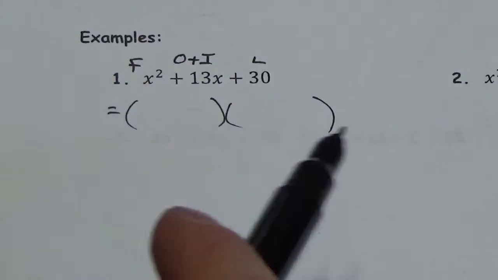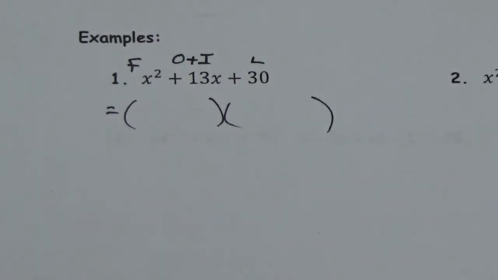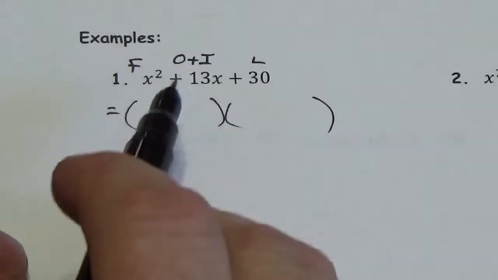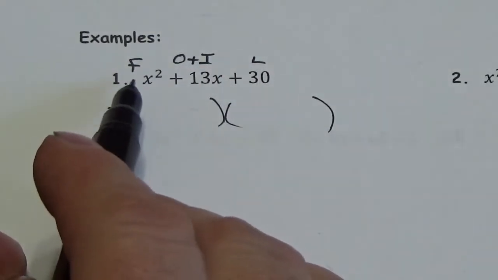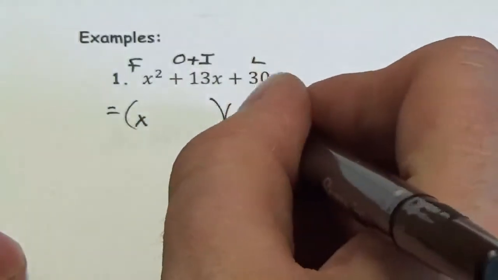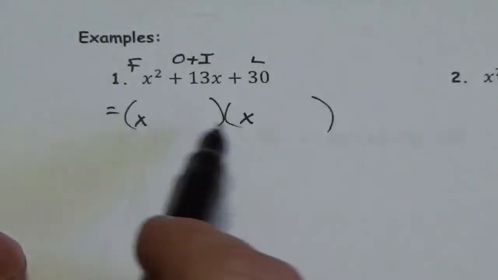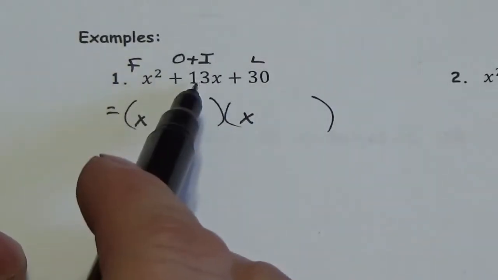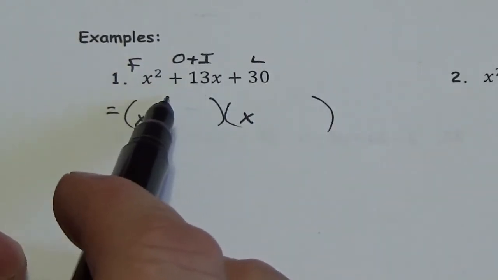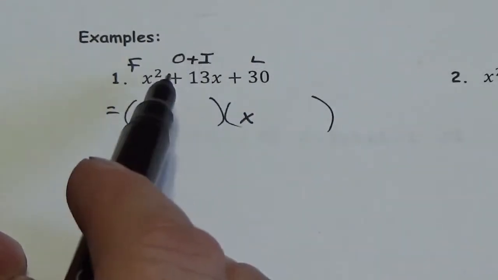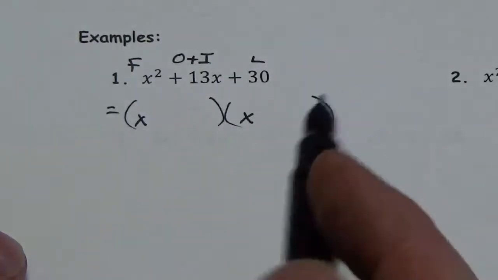Now, the reason I say guessing and checking is really efficient here is because for the most part in high school it really will be, because we're going to give you questions that in general work out relatively nicely. So for example, to get this 1x squared, there's only one way to break apart 1, and that's 1x and 1x. Now when I multiply the first terms together, I should be getting this guy right here. Now, I'm not going to guess at the OI. I'm going to guess at the L, and then I'm going to use the OI, the outer plus the inner, to check whether my guess is correct.